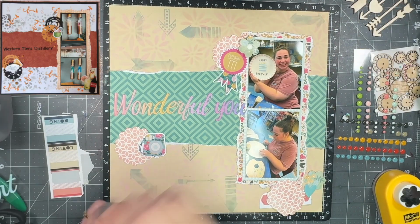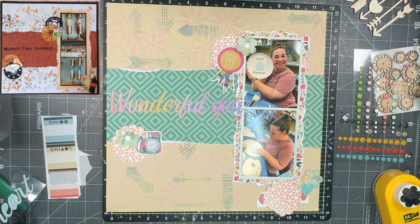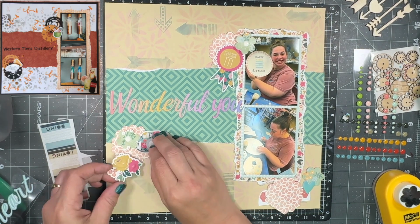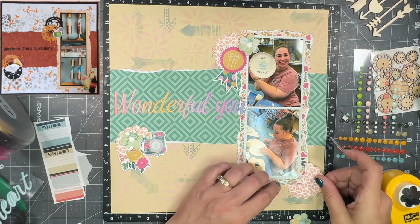I think this is one of my favorite punches as far as shapes go. I have shape punches, I have border punches, and I have very favorite border punches, and I don't use those near enough either. But I do like these flower ones. They're easy to use on any page and they layer nice.